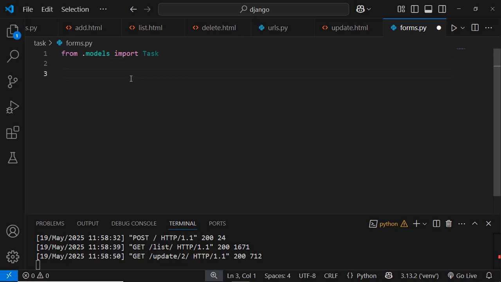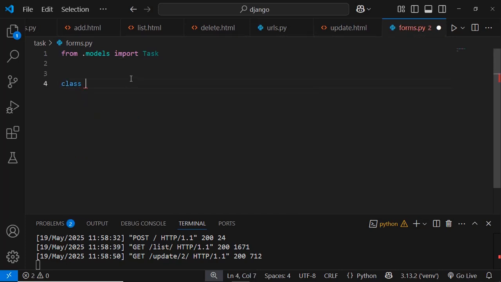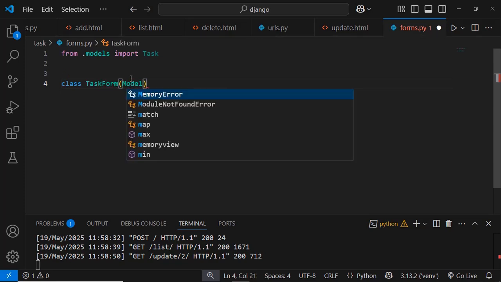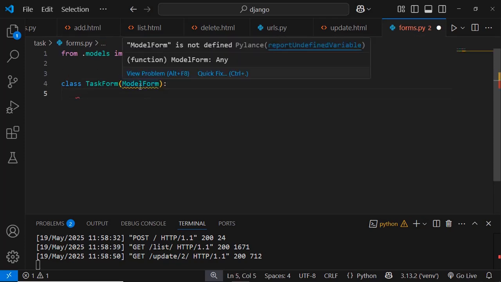After importing Task, we want to define our form. So we define a class called TaskForm, and this TaskForm is going to take a model form as a parameter.